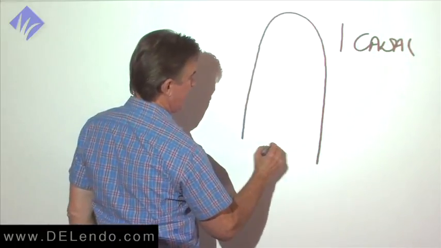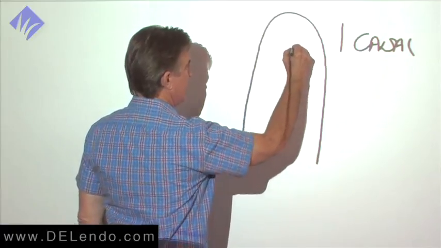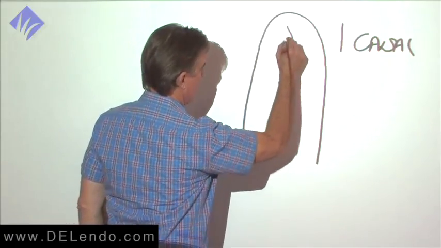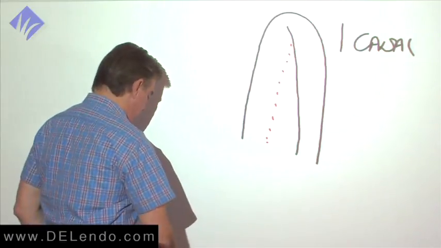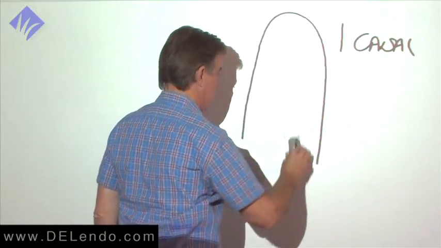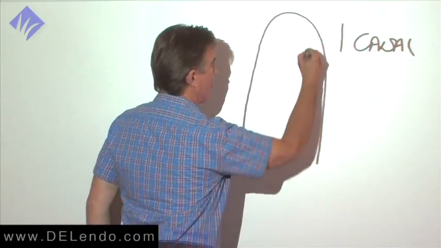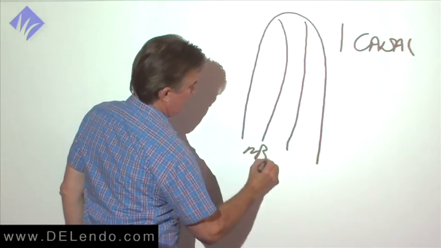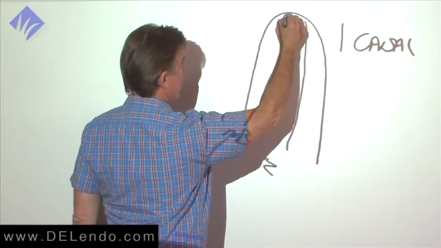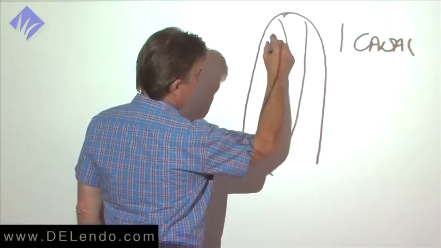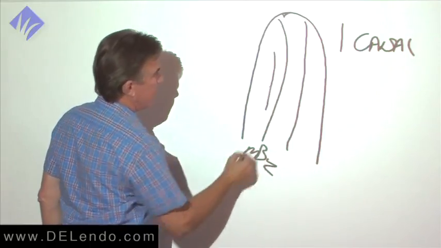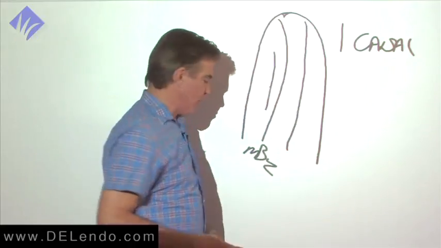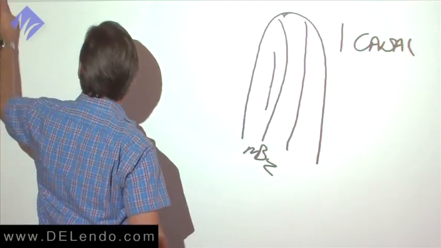If it's off-center in the coronal half and it's centered in the apical half, very likely we have a second MB2 canal that merges and exits with it. Okay. If we have a canal that's off-center all the way up, almost certainly we have another MB canal, an MB2. Could even have an MB3, and very often you'll see kind of a two root apex. You might see like a little secondary furcal fluting space here, but off center all the way up, you got to find the fourth canal or tell the patient that there's a risk of failure because you couldn't find it.